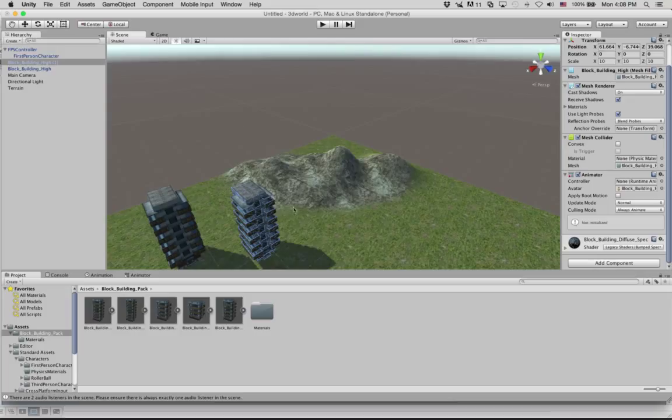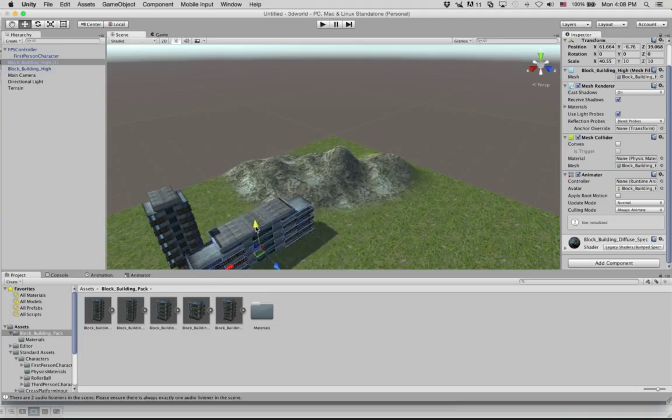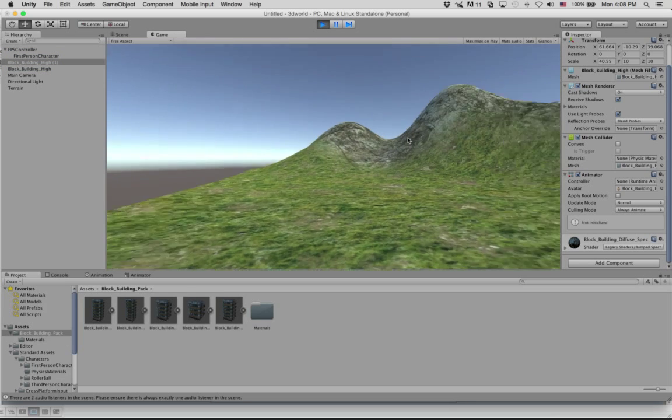We can do other things like, now that we have this instance of it, we can scale it. So right now it's a scale of 10. What if we wanted to make it really tall and skinny? I'm just clicking on the X over here on the scale and doing this sort of stuff, or we can make it really wide. We can even click on this. We can sink it into the ground a little bit, maybe. Maybe this is the look you're going for. You want to have it sticking out of a mountain top or something like that.